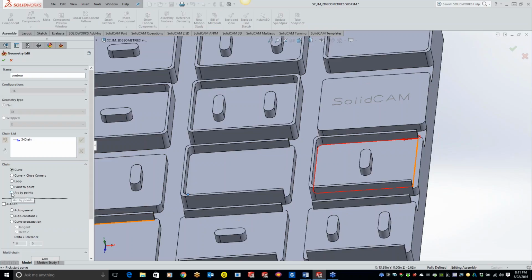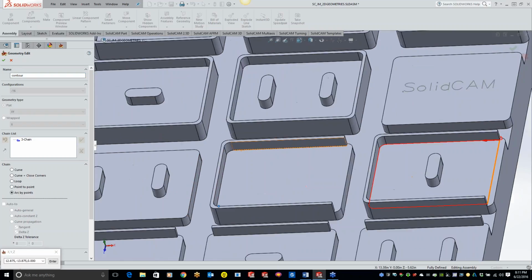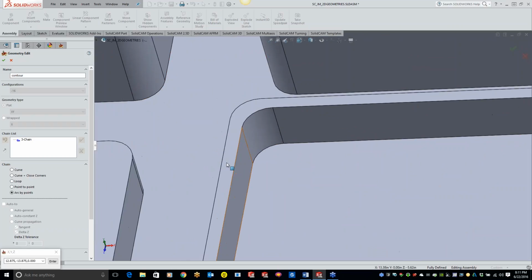Now, if you guys are trying to do an arc and maybe you have a spline, it's not picking up the arc of that radius. So all you have to do is click on arc by points, click on the start of the arc, try to get right around the middle section, and then click on the end, and it will do a nice arc in there for you and fill in the missing geometry. Or if you have a bad spline from a drawing or whatnot, this really helps fill in the missing geometry for you.